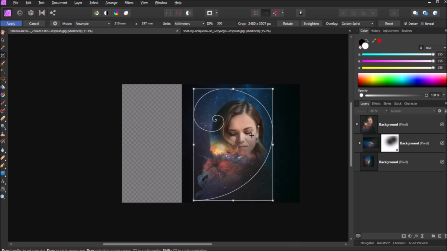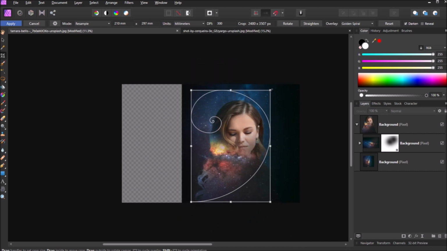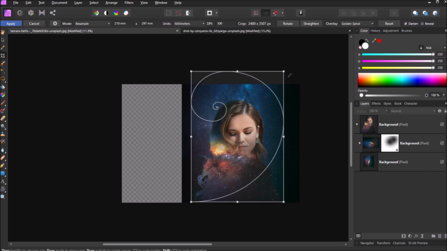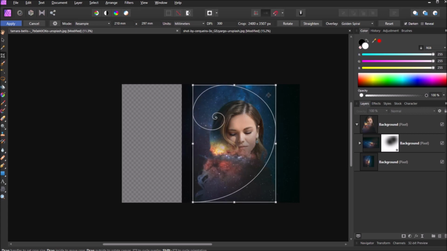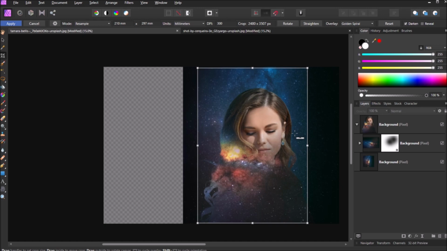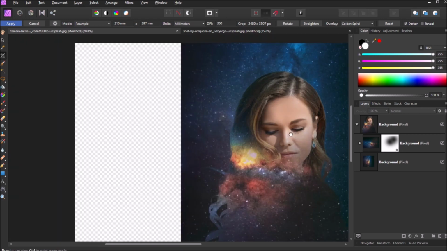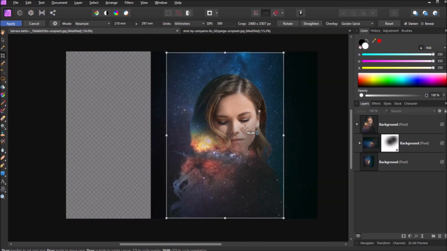Click and drag on the upper right corner to adjust the size of the crop area, and click and drag inside of the crop area to adjust the position.